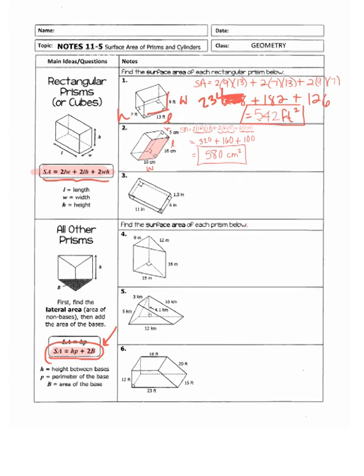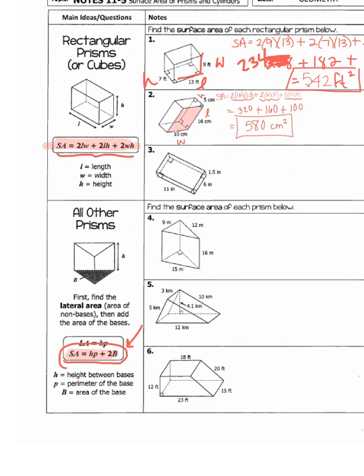There you go. Alright, so I told you for number 3 I was going to show you this second formula. And so I really want to talk about what all these letters mean. H represents the height between the bases, just like I showed you on number 2, how 5 centimeters was the height, right? So that's what separated your two bases. The perimeter is the perimeter of the base.